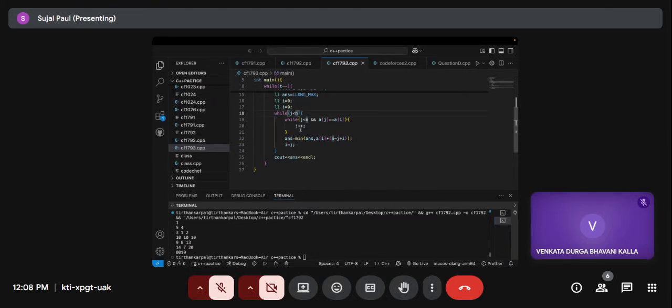Okay, and for each and every element here we will check if there is a chunk of elements or it is a single element. If it is a chunk of elements, then we will increase j until this condition holds false. Okay, so now after this loop we will get the chunk by our two pointers i and j.